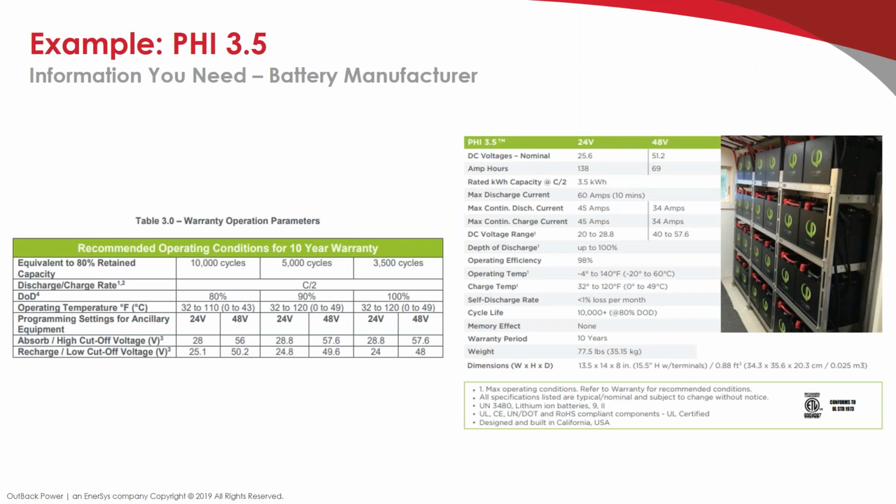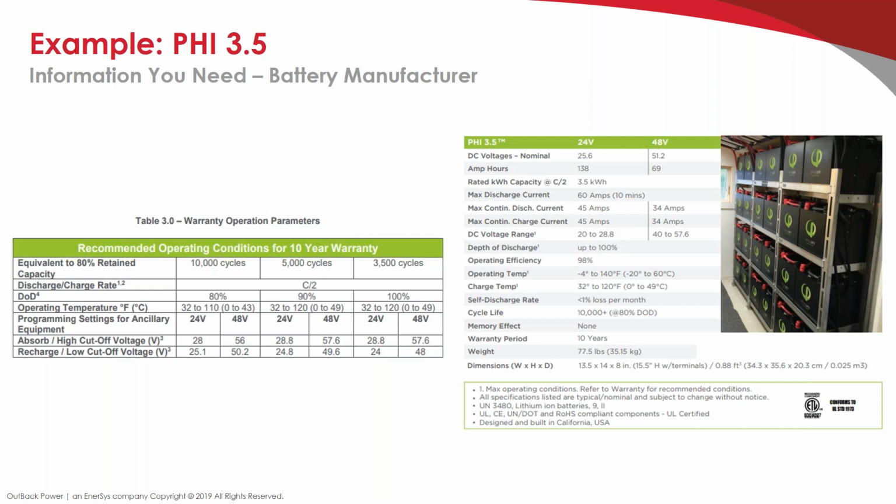So, information you need from the battery manufacturer. This is pretty much the most important part of what you need to be able to figure out how to program the inverter and the charge controllers correctly. If, for example, we did not work with Simplify and we didn't have an application note, then we could not help you. You would need to go to the battery manufacturer and get this information because we don't have it. So if you have some obscure battery out there that we don't work with or we don't know about and we haven't tested with, then you'll definitely need to go and get this information for yourself.